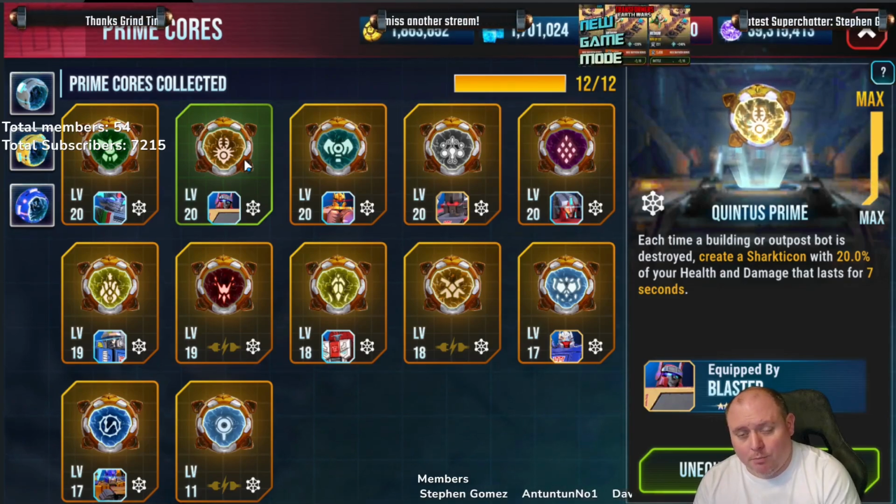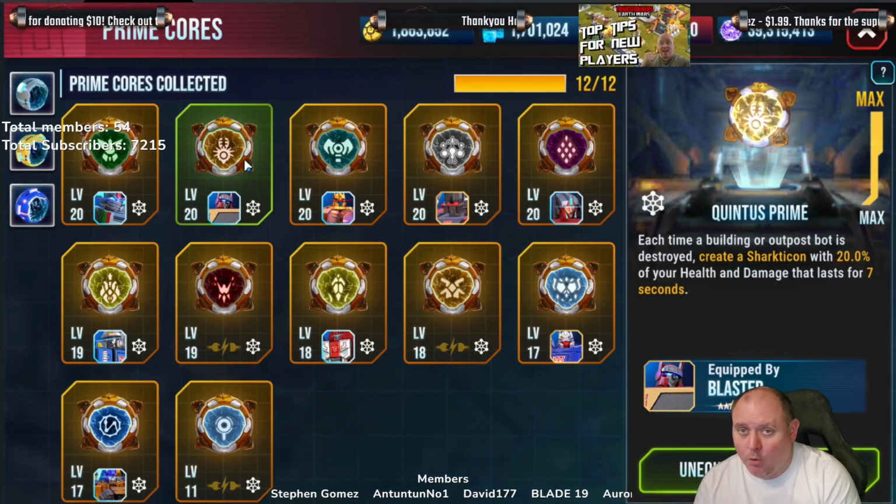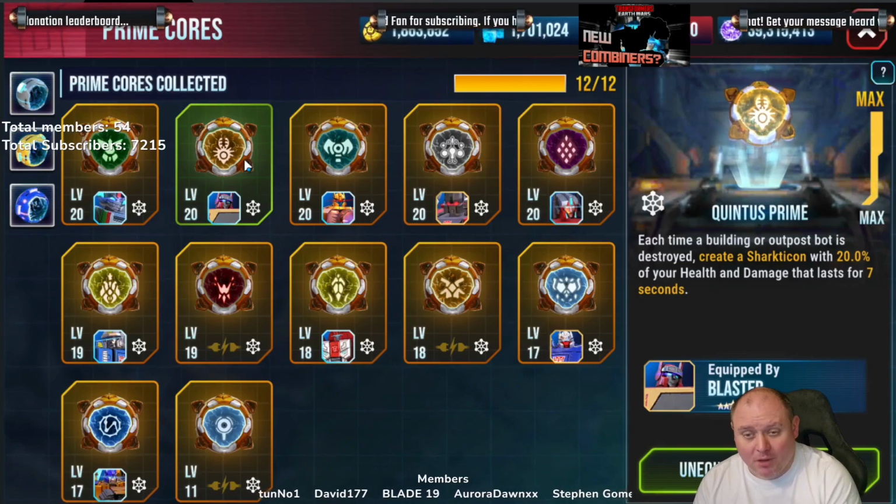Or you can put it on a high DPS, low HP bot, and then you're getting less HP in the Sharks, but getting more damage.